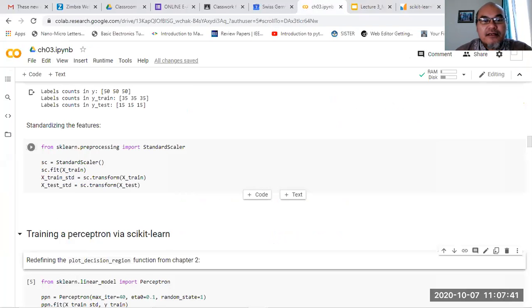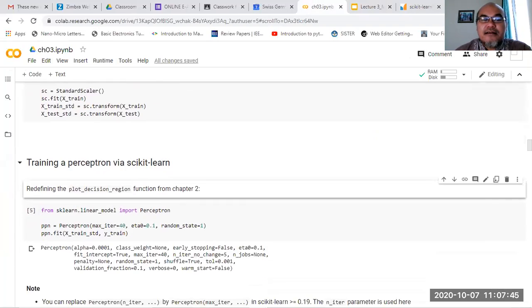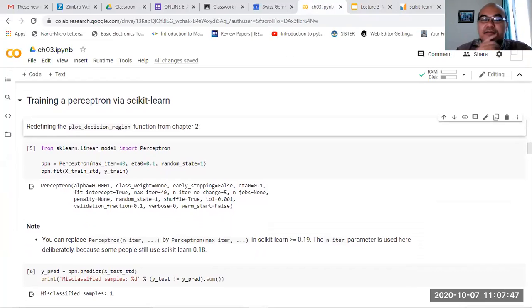We have already standardized the data to center it around its mean with the scale of the standard deviation. And now we run the fitting algorithm, the machine learning algorithm.